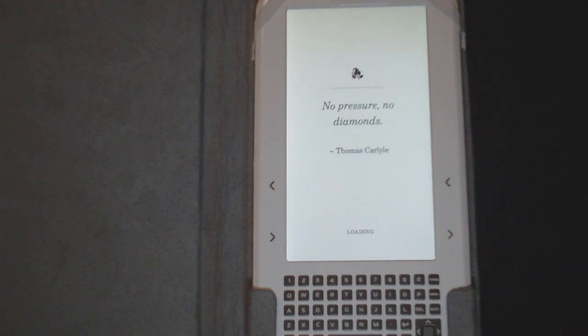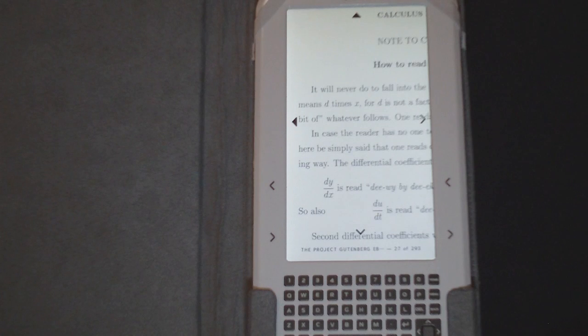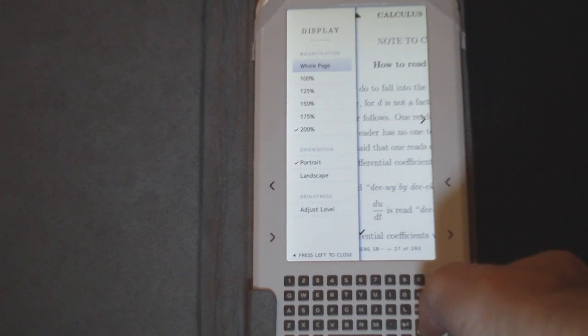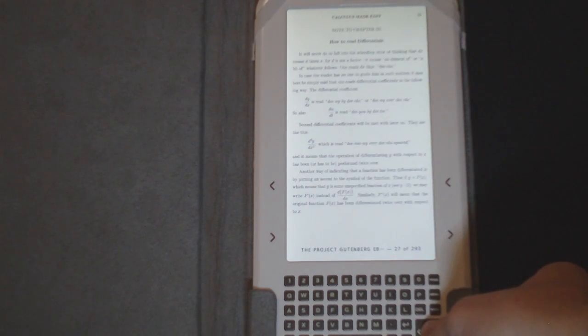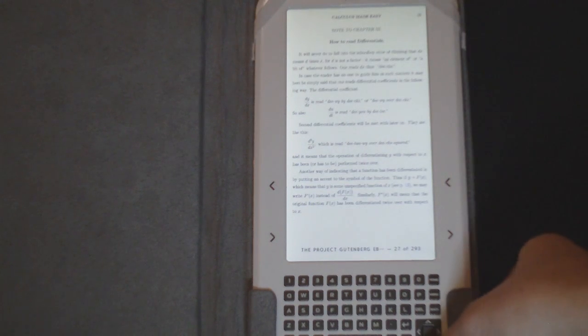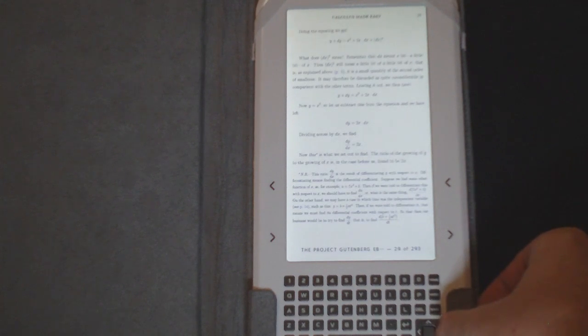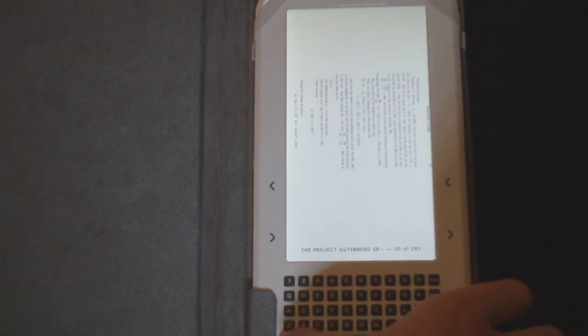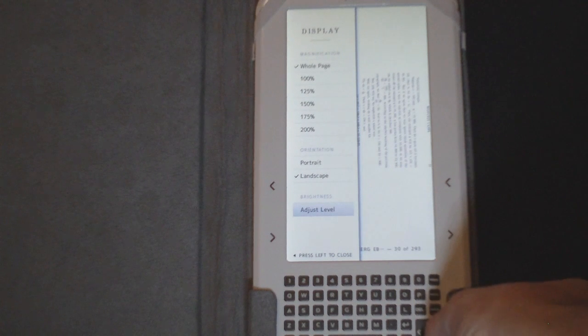So this is kind of a typical PDF. I already got it zoomed here because I was already looking at it. So it's got different levels of zoom for PDFs. Even on the default size, I was actually a little bit surprised. It displays pretty well. It gets rid of the margins automatically, it seems like. And of course there's the landscape mode. So a whole page shows the page like that. You have to go to 100% to zoom in.